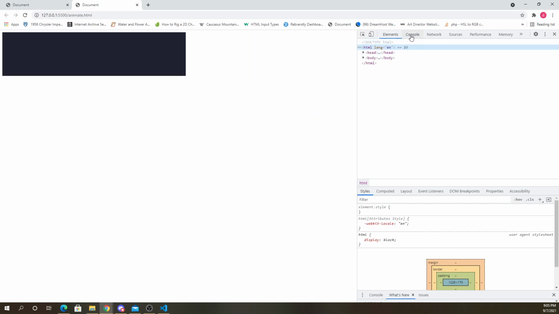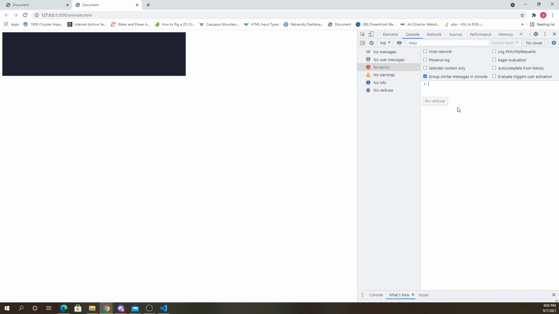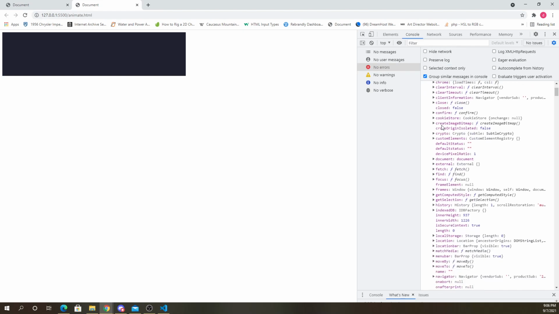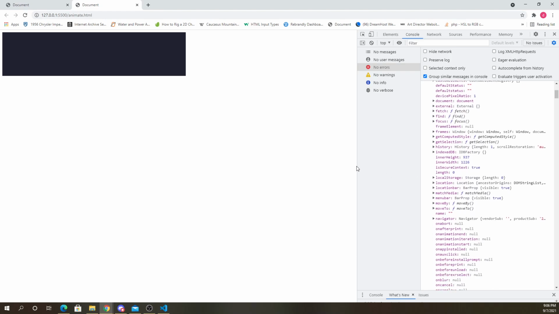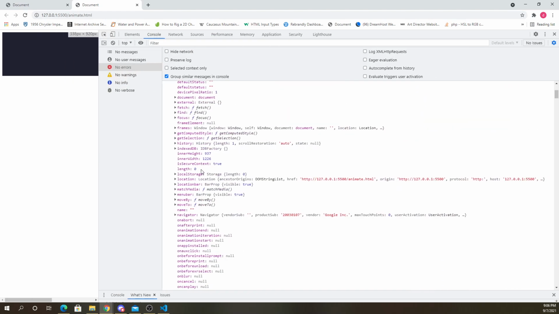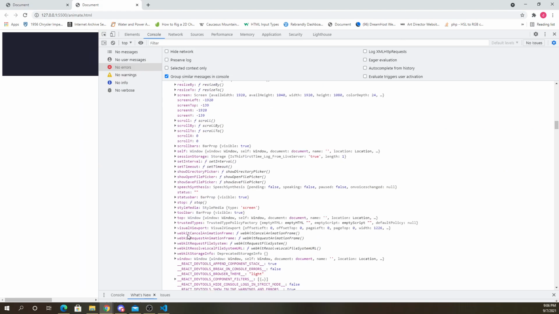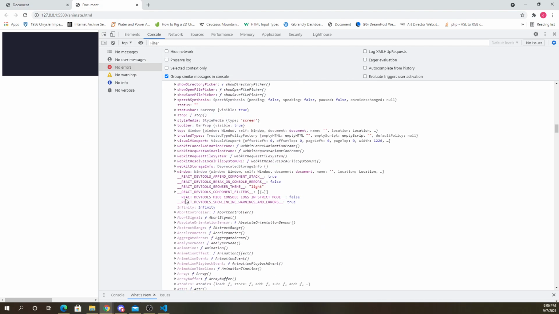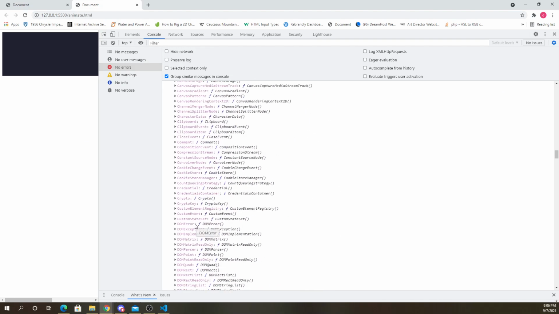HTML is the document, so if we type window, window returns the whole window object, and we can see what's in there. One of the things I'm using is inner width. Let's see if we can find it.